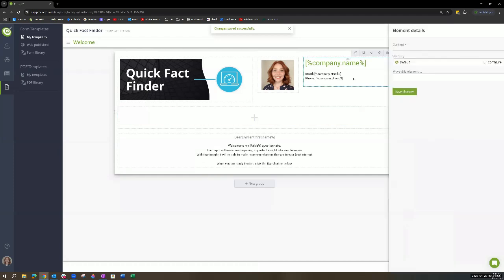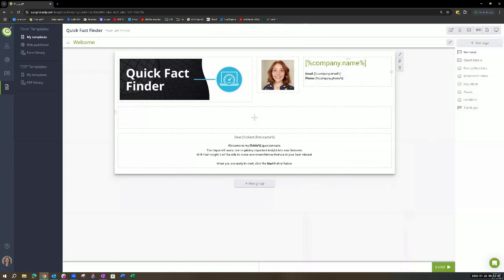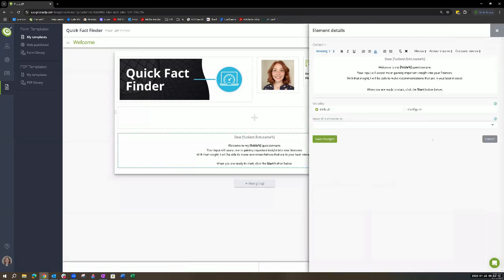We can also use macros. So anywhere you are seeing these bracket and percentage symbols, these text boxes are just reading material for the client or prospect. So when this is sent to someone, those macros do update with pertinent information. And you have lots of macros to choose from as well. So if you'd like to address the household both by first names, we could swap to that.